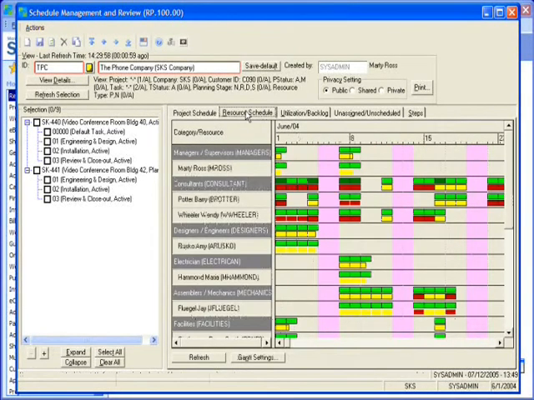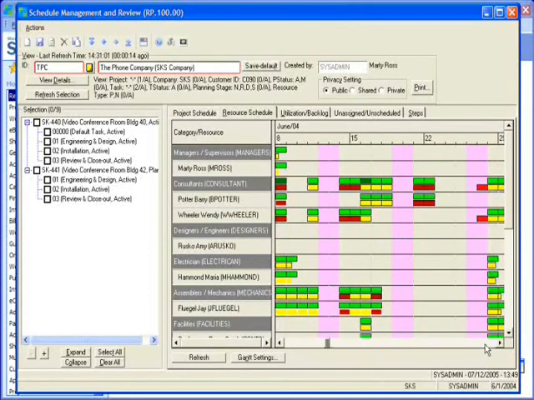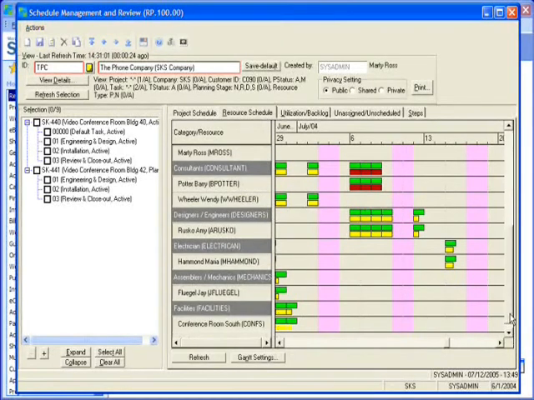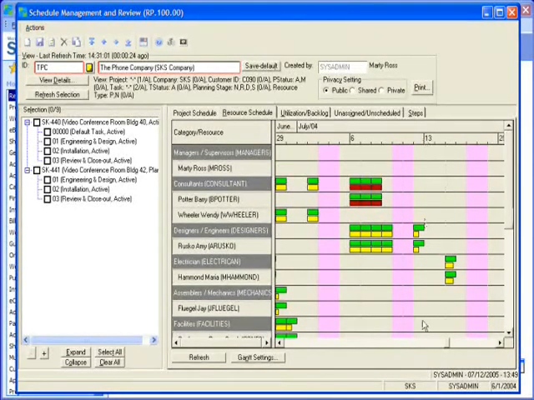And then just to be on the safe side, let's go out and review our availability of resources. We're on the Project Schedule tab. I'm going to switch to the Resource Schedule tab, and we'll now jump out here to the week of the 12th of July, which is out here. Looks like things are pretty wide open in terms of the folks that we currently have selected for. Looks like there's not much happening out in that time of the summer.